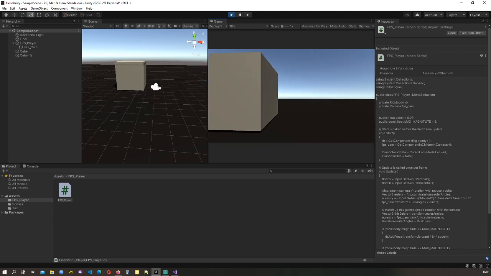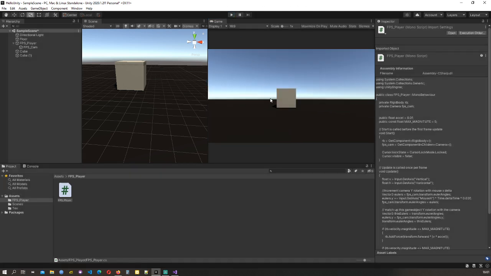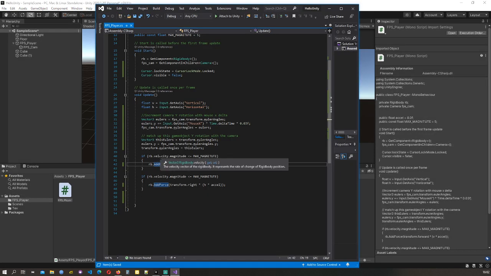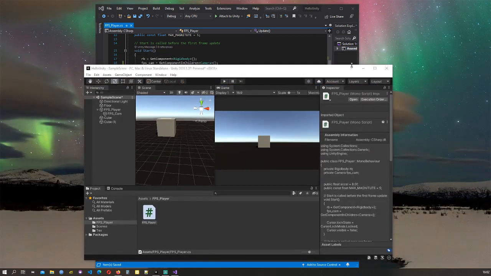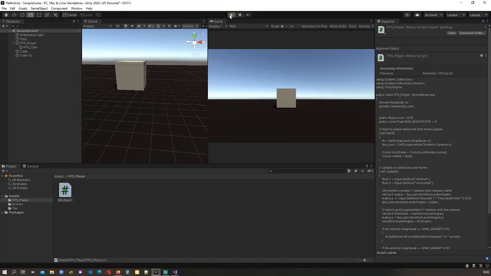No, I cheated then because I pressed left and right. I don't think this is right either. That worked.